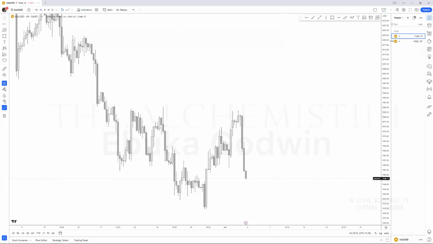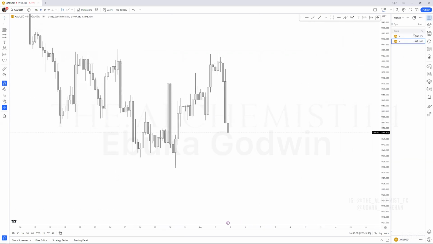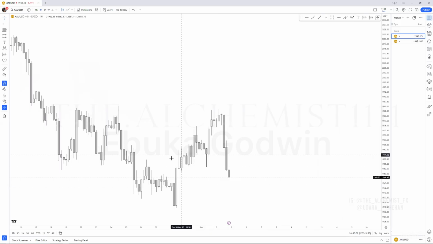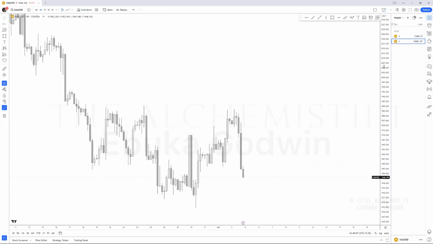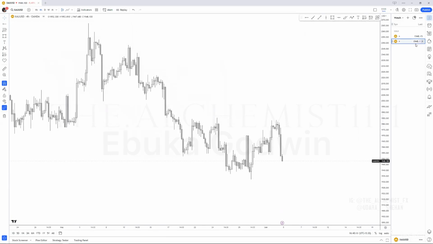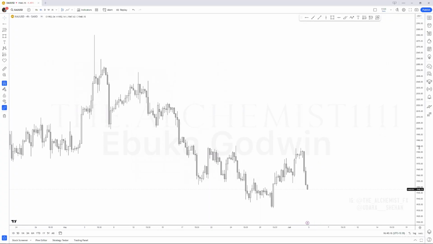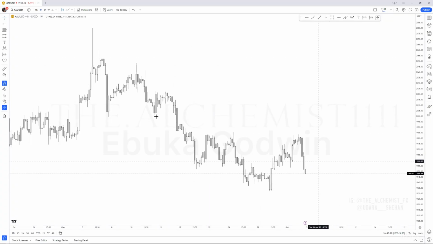Now look at the difference. Just have a look at these H4 candles on Saxo, and then if you go to Oanda, see, it's completely different. See, this wasn't even there on any MT4 broker or whatever. See that? These are broker issues. So don't use Oanda. Oanda is not accurate, in my opinion. I don't trust Oanda to do my analysis. I do my analysis only on MetaTrader itself. So the closest one to MT4 is Saxo. So please, if you're trading gold, do not use any other broker. Use this one.